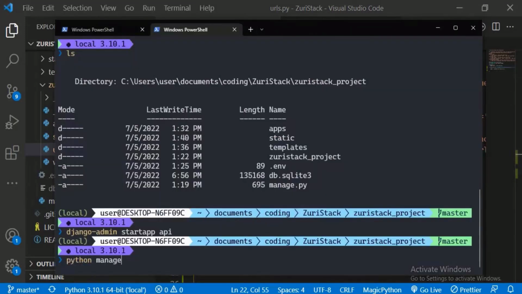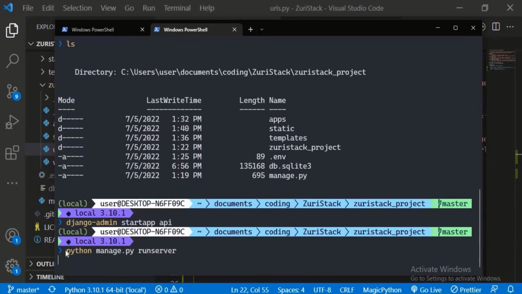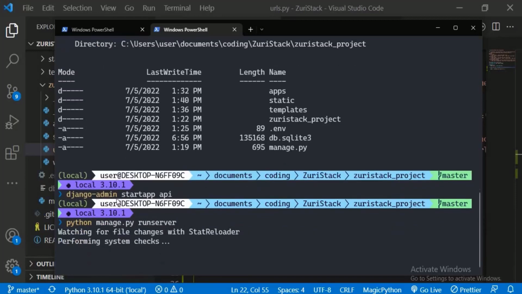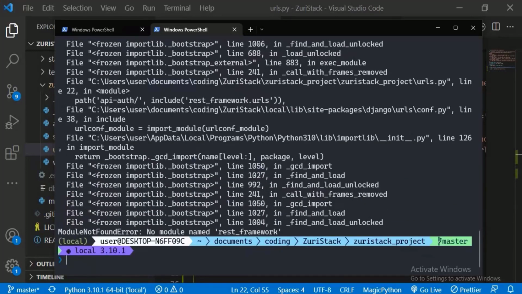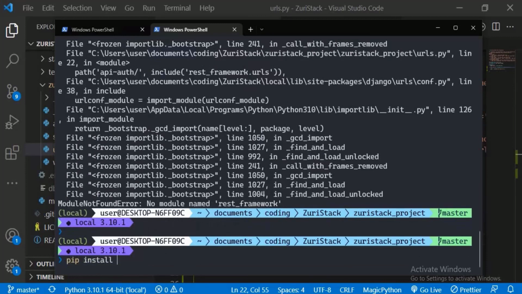Go to manage.py and run the server. Interesting. Okay, so I forgot to install REST framework. So that's pip install djangorestframework.